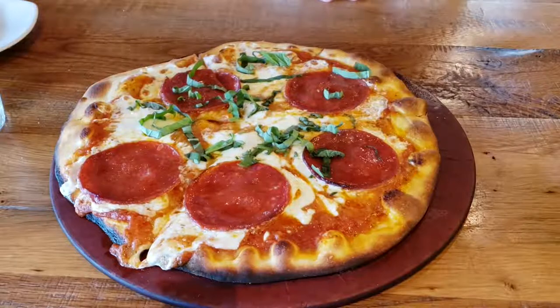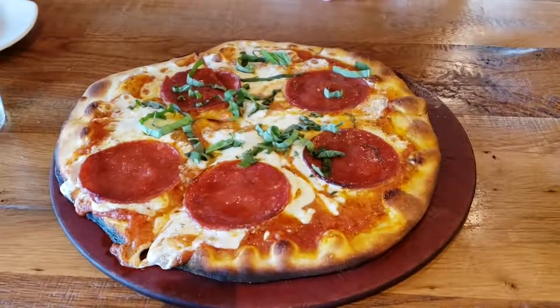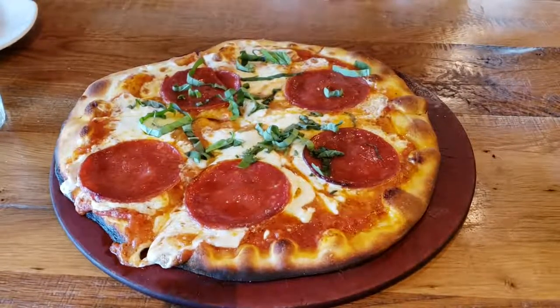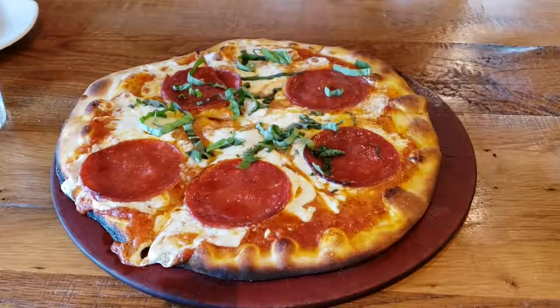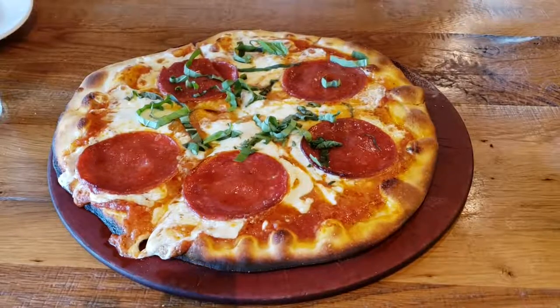Not bad. I think it's a pretty good size to share. If you're eating the appetizer and the bread, I can't finish one by myself right now. Half a pizza, the appetizer, with the free bread — especially if you're planning on getting other things after. If you're not planning on getting treats and all that, go for it. I think it's a good size for sure.